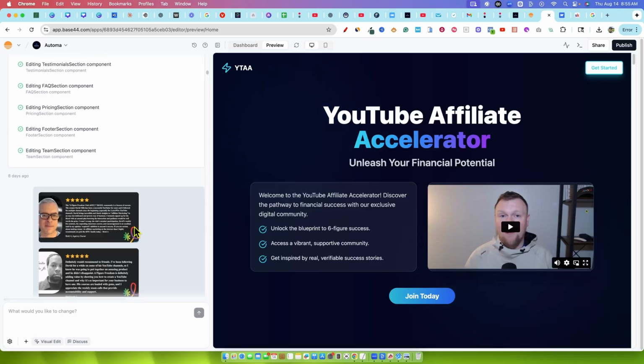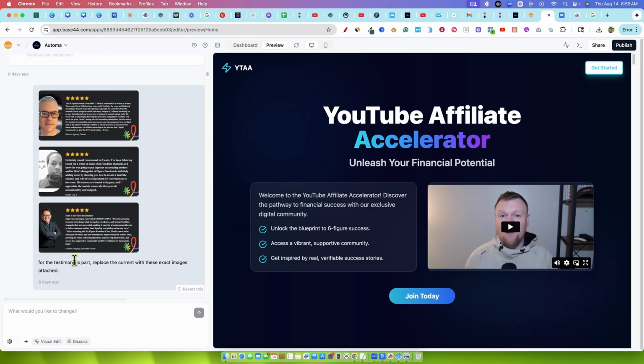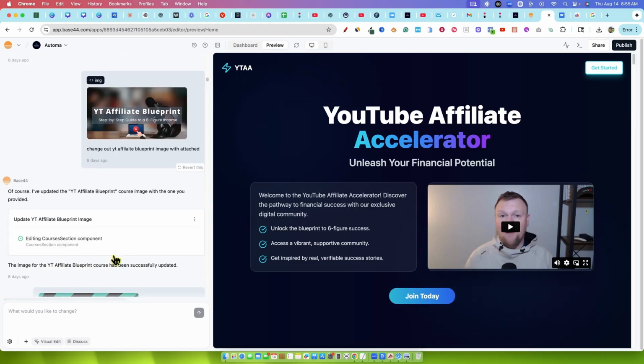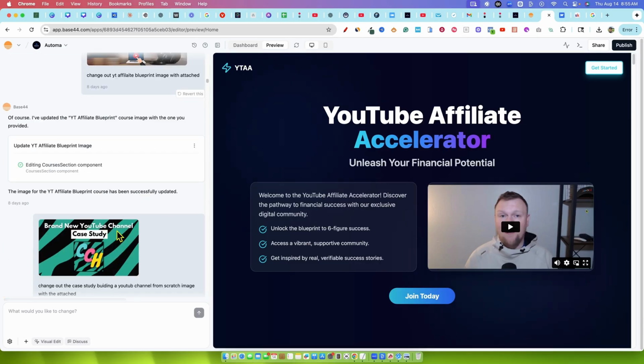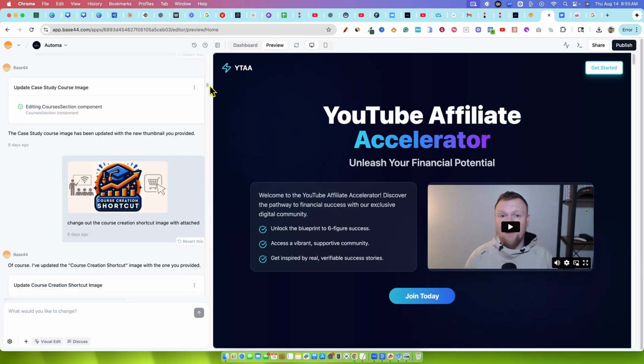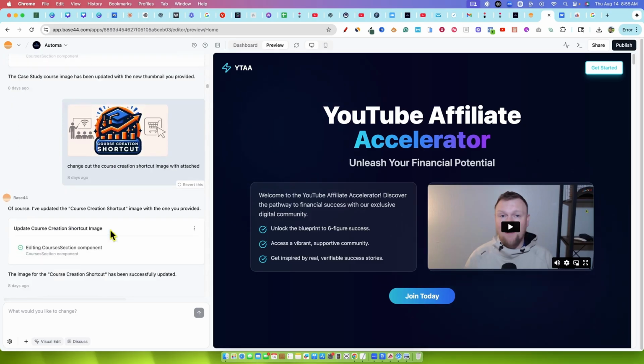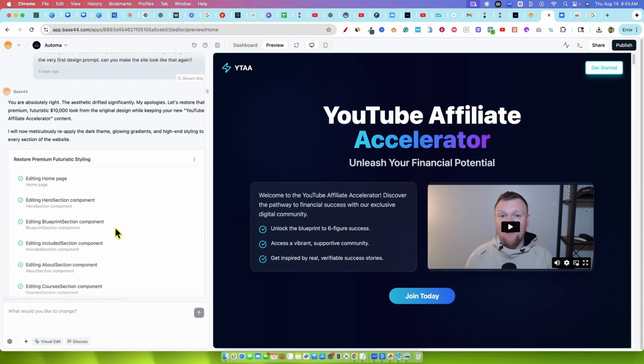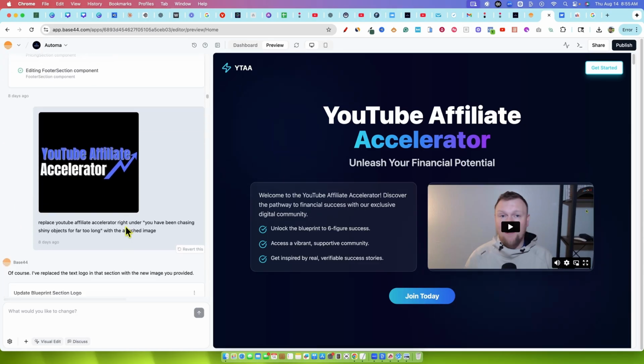And then we just continue to come down here. And I said for testimonials, replace the current with these exact. I tried to do a good job in the front end of grabbing those images and putting them in there, but it didn't really do very well with that. I find that you do need to get each image and do that manually. That was okay. I replaced images on each section. This took time. This was not one click upload and then it's done. It probably took about an hour or two to really go through, because look at the scroll bar right here. And when I'm scrolling my mouse down, look how much I had to do with the design.